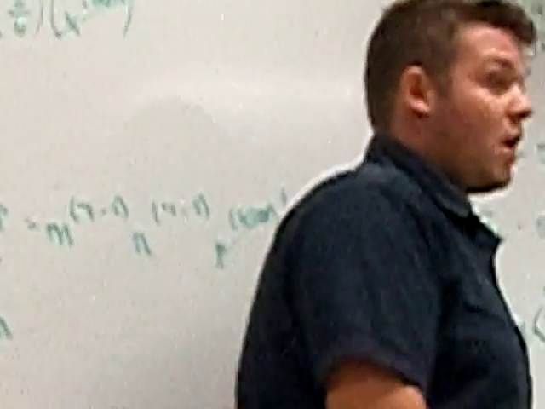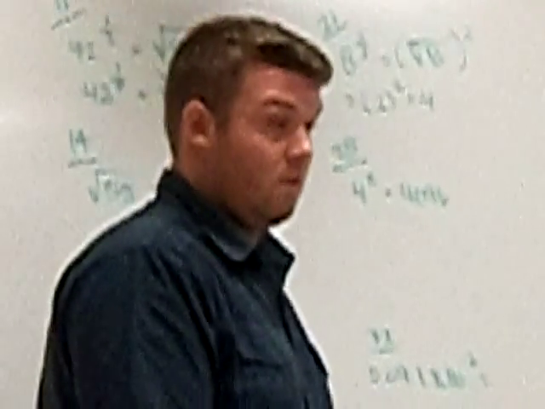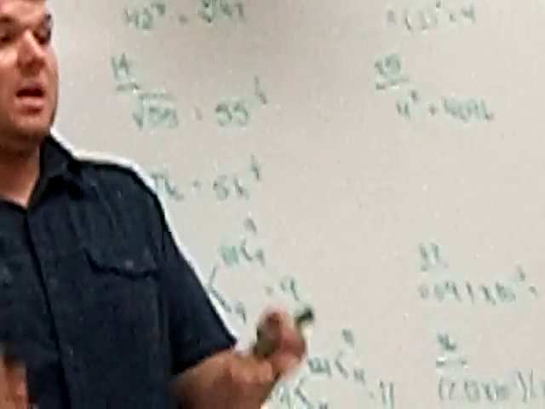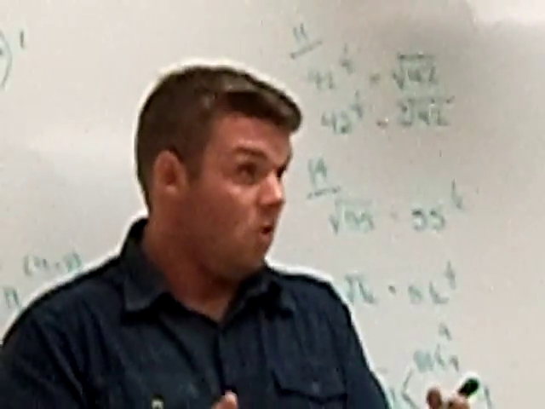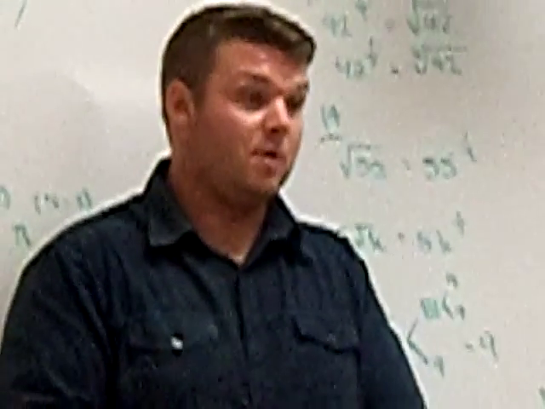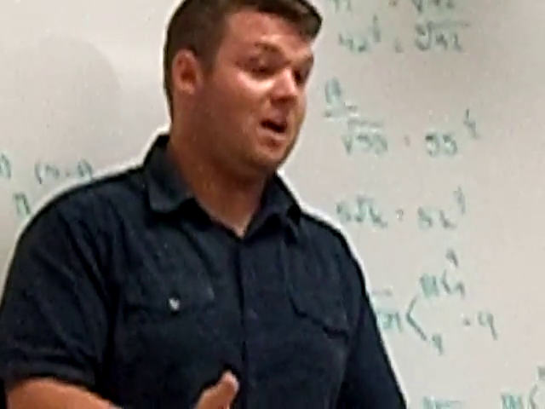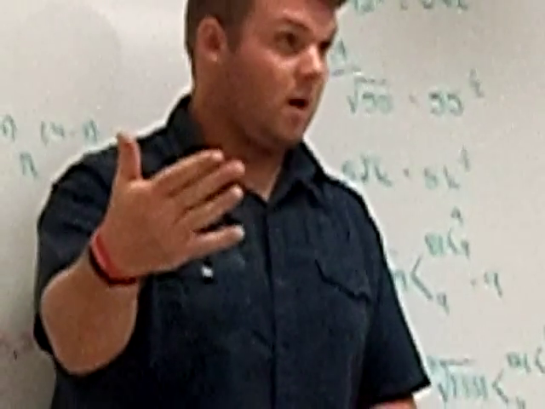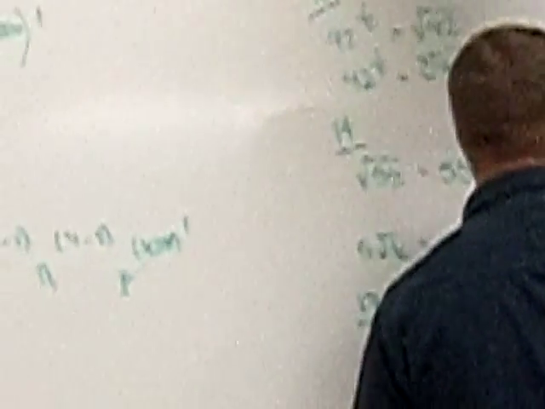Alright? 25. 25, we're solving for x, but it's an exponential equation. X is in our exponent. This makes it an exponential equation. What do we know about exponential equations? Well, we know that if we get it to where we have the same base, we can drop the base, set the exponents equal to each other. So I want to make 4,096 4 to some power. Okay? Well, if I know it's got to be 4 to some power, let's divide 4,096 by 4.